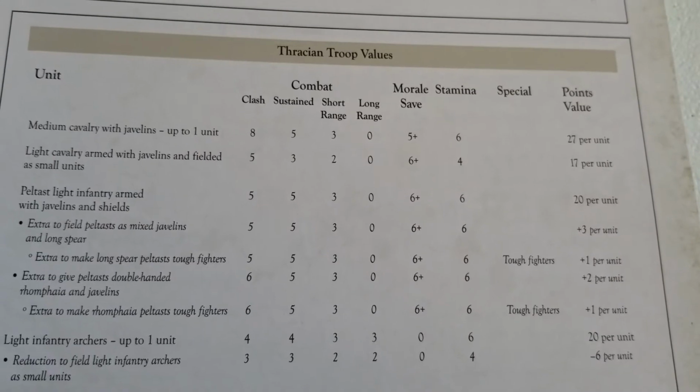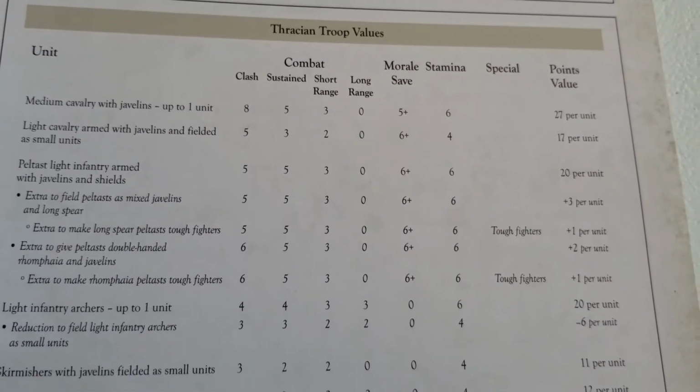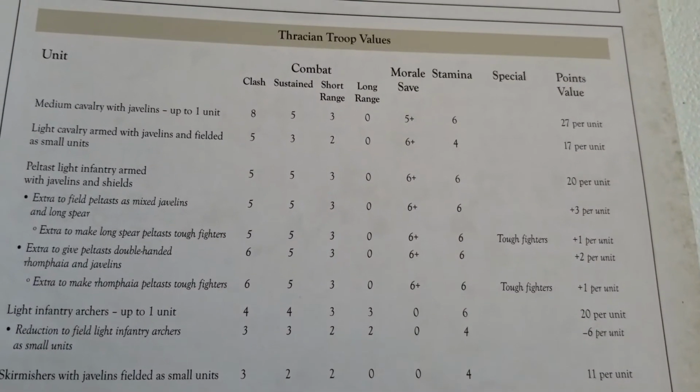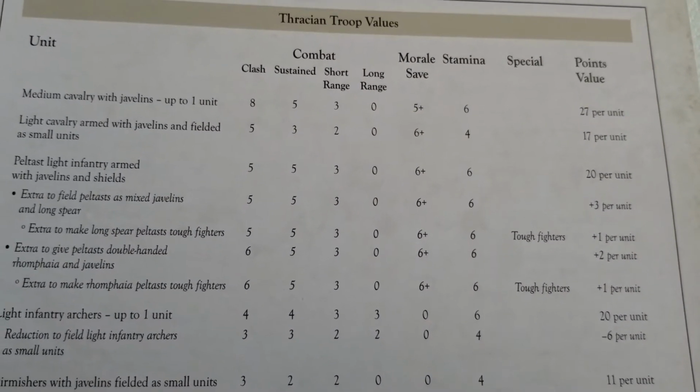Now again, 6-up morale saves, and as you can kind of see for the rest of the list here, there's really not much in the way of morale saves or armor, however you want to think of it in this list. 5-up is honestly the best you get there with that medium cavalry, and that's just that 1 unit.